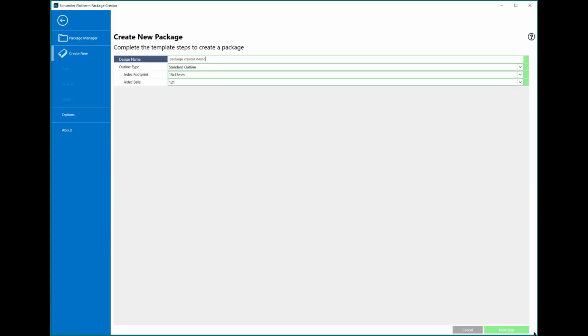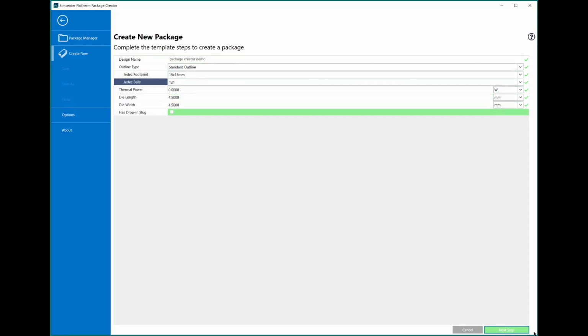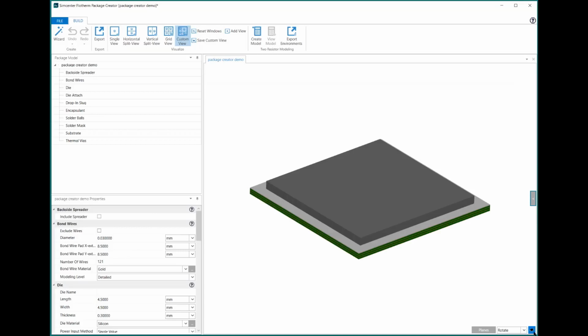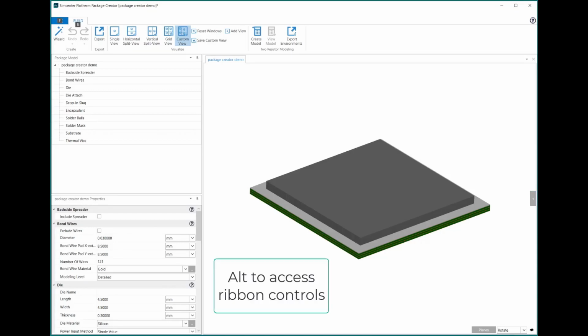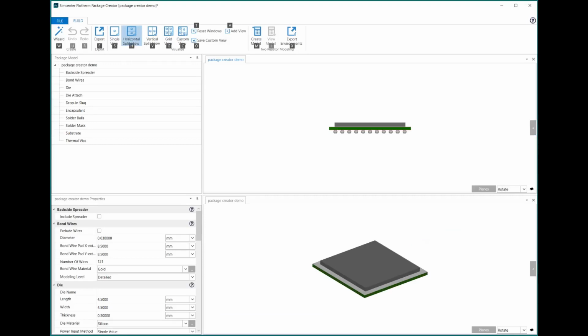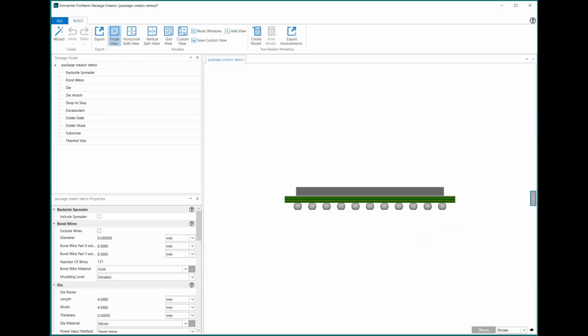You can tab down the wizard to edit anything, and then onto the next step buttons and use Enter to move forward. And now we have the package and all the property tabs on the left. The top ribbon controls can be accessed using Alt and the relevant letter for the tab, then the letter for the control itself. For example, Alt-B-H will swap to the horizontal split view, then Alt-B-S to go back to the single view. But how can you access the different tabs in the window so you can edit things?